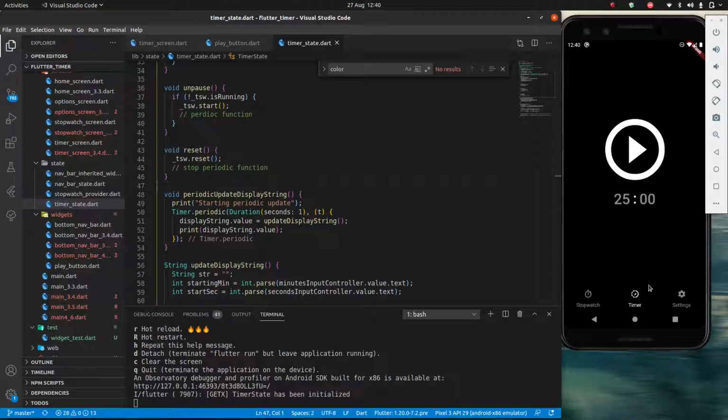Now, a few things. First, I would actually challenge you guys to go ahead and do that by yourselves first, because we've covered most of the most important parts. We've looked at how to do the start function. So pausing, resetting, it's going to be much simpler now that we have the other pieces done. So first of all, go ahead and pause the video and try to do it by yourself first. And when you come back, we'll do it together. Okay, I hope you paused. I hope you tried doing it by yourself first, but if not, that's also fine.